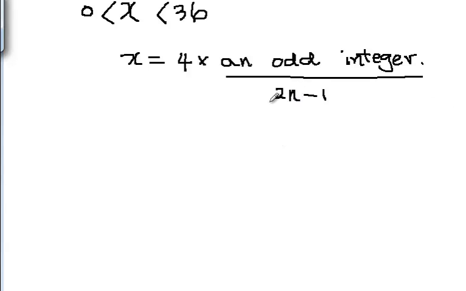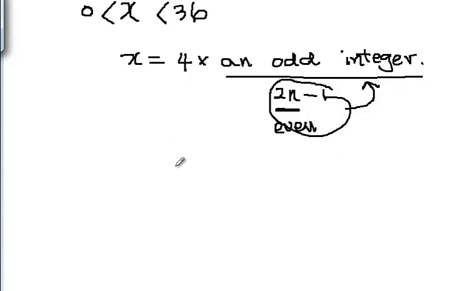Well, let me explain this way. When you multiply by 2 with any integer, what do you have from here? You will have an even number, right? Because you multiply by 2 to the integer. And you subtract 1, that's going to give you any odd number. Does it make sense?